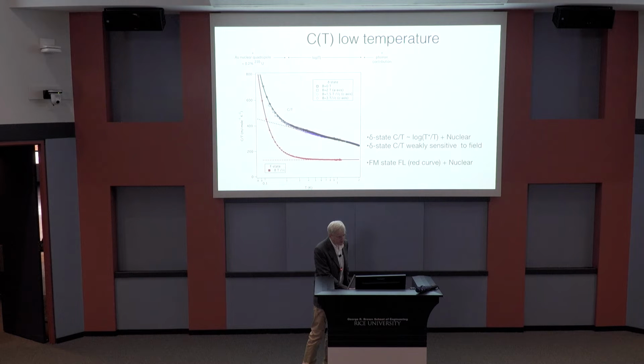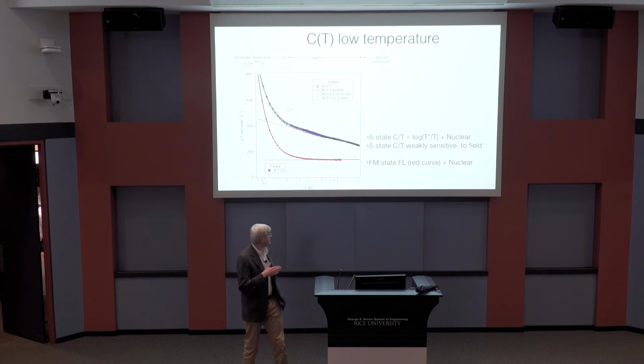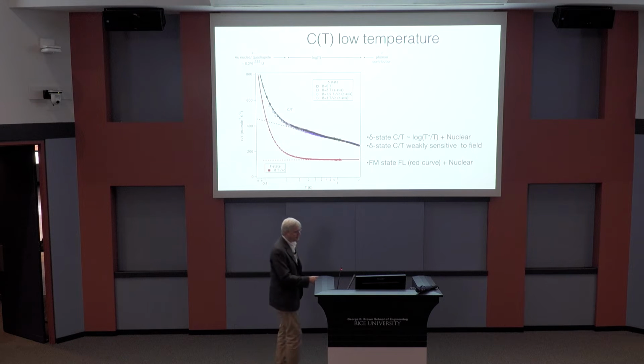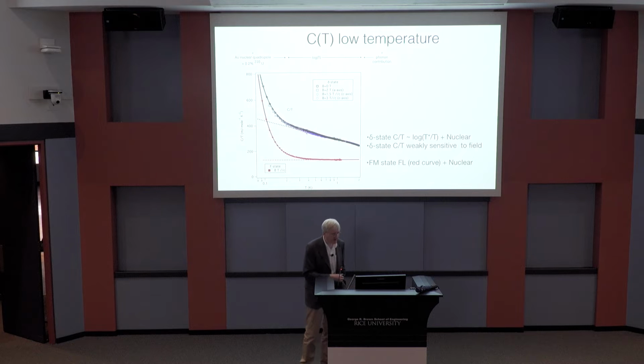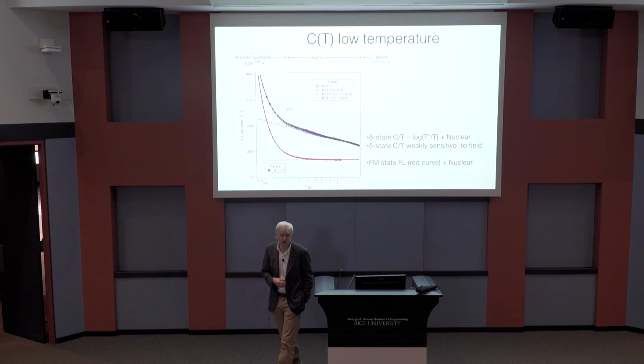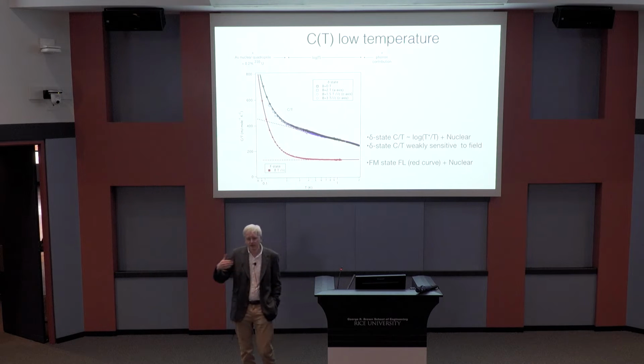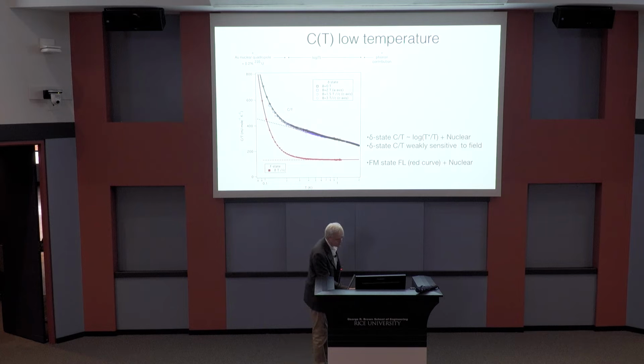It's interesting to compare the log T heat capacity that we see in zero field with what we see in field. First of all, when we apply field, it makes almost no difference. All right, the different data applying field along different directions is shown there, until we apply sufficient field that we collapse into this ferromagnetic state. In the ferromagnetic state, we lose the log T completely and we go back to a Fermi liquid. C over T equals a constant.